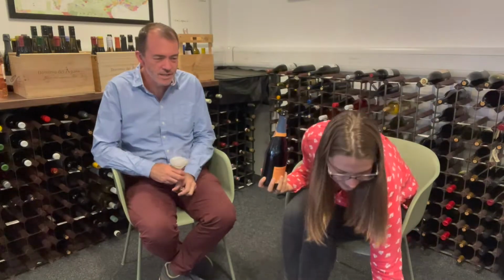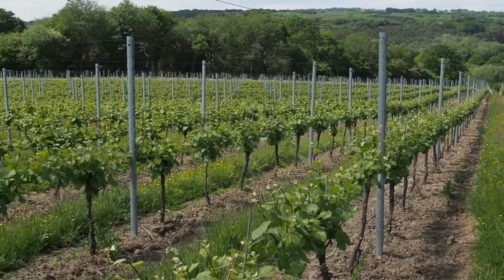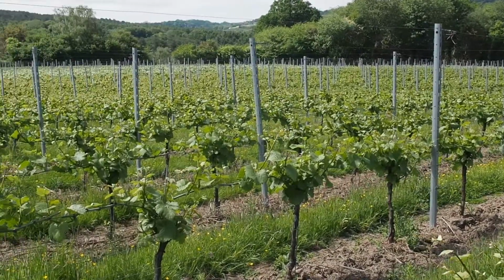So Douglas and Susanna, a Swedish couple, moved to the UK, and in 2014 they bought this farm. In 2015 they decided, because Douglas was finishing off a role as a chief executive for a shipping insurance company, and a classic wine move. Yeah, and he thought, well, farming is what I want to do. So they planted a 5-hectare vineyard, a beautiful vineyard on these slopes facing southwest near Eridge, which is near Tunbridge Wells in Kent.